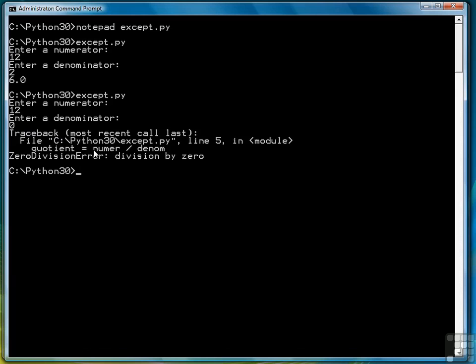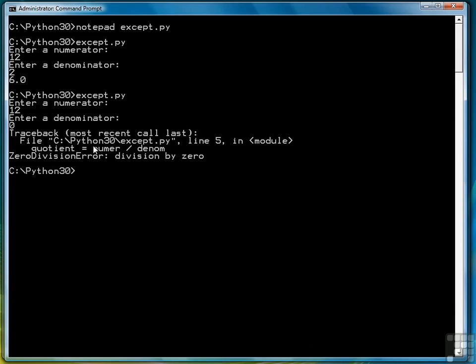What we're going to learn in this chapter is how to recognize this error and keep the program from crashing. And that's the last thing you want your programs to do when someone else is using them, is to have it crash and take you back all the way out of the program to the operating system.